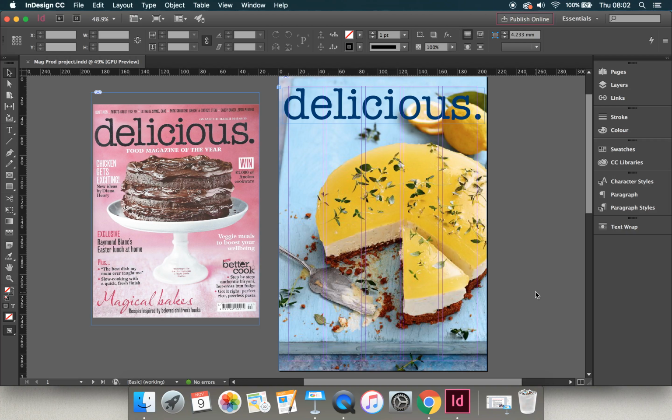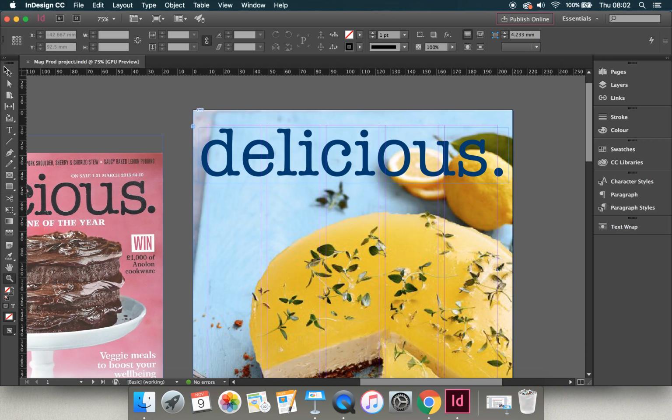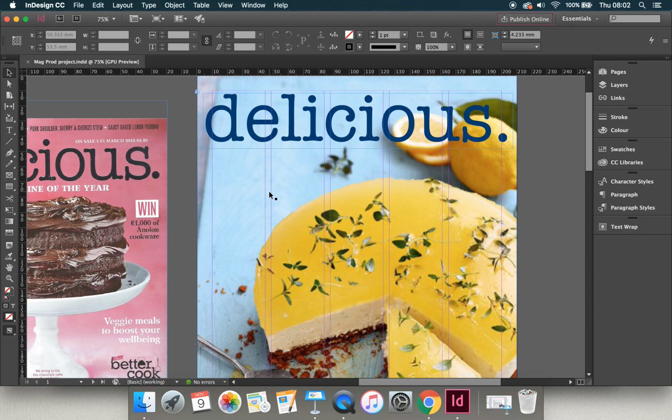Okay, in this screencast, we're going to put the main feature headline on the front page. In your case, it will be a headline about your interview feature inside. We want it to be the main headline on the front cover, so I'm going to put it in this area here. If I just zoom in, go to my magnifying glass, zoom in, come back off my magnifying glass. This area here is a nice prominent position on the front page.